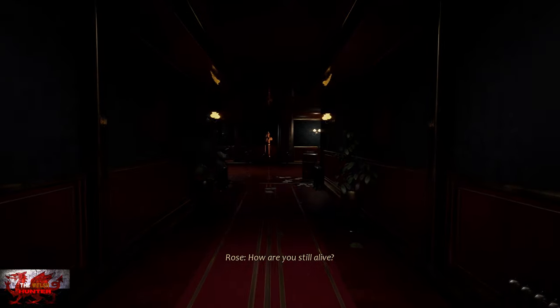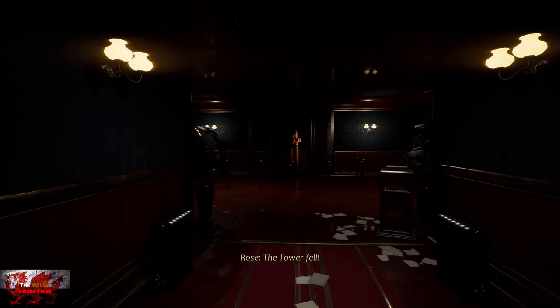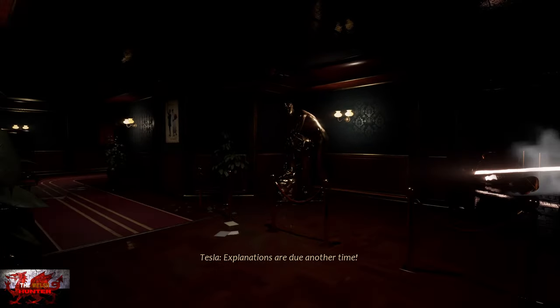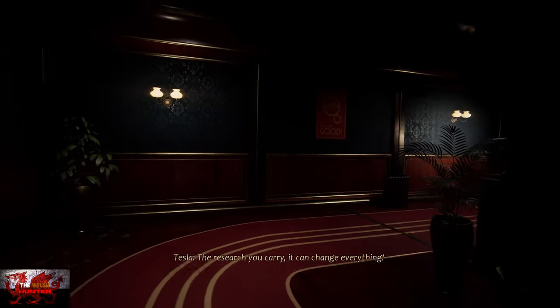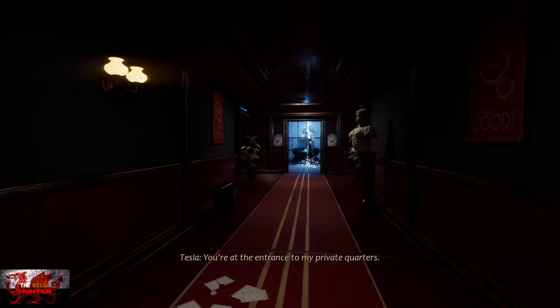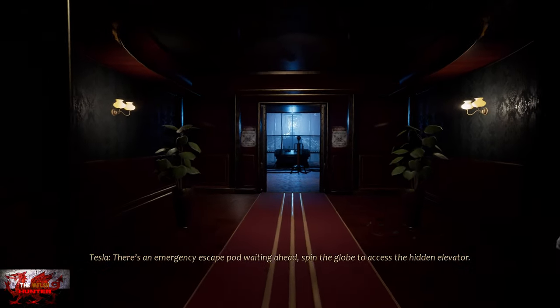How are you still alive? Tower fell. Explanation for another time. Very scary. It can change everything. You're at the entrance to my private quarters. There's an emergency escape pod waiting.